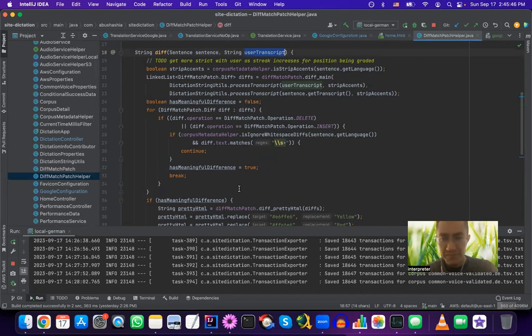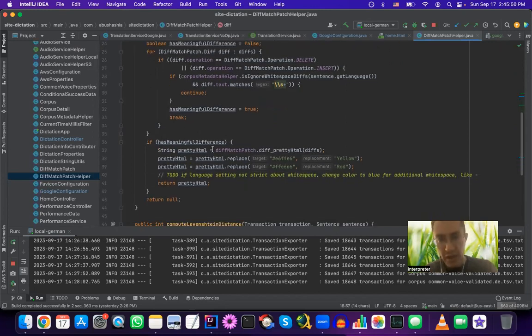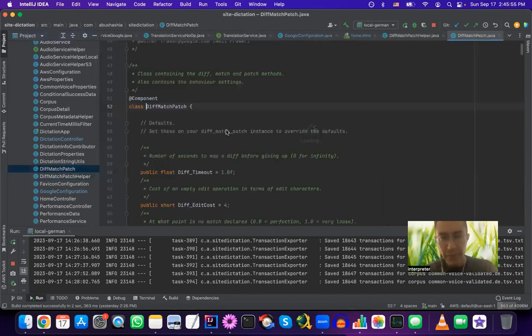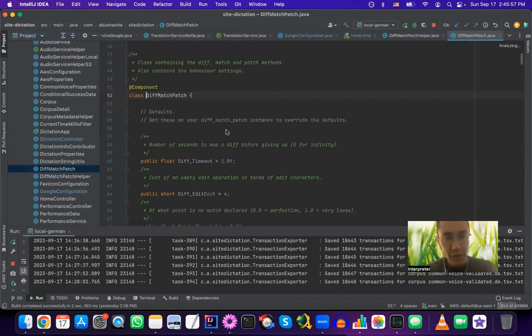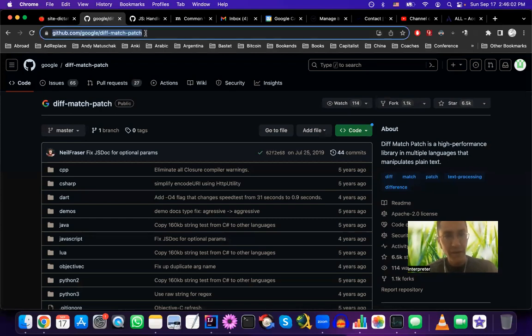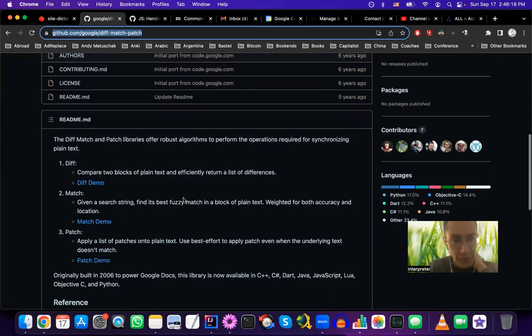The computer's hanging a little bit, but we're changing the colors, and otherwise it's almost the same code as what's copied from a Google library on GitHub, diff-match-patch, which I think is a relatively high-powered diffing tool that's generally not used in the context of language learning, but in version control for software repositories, for example.